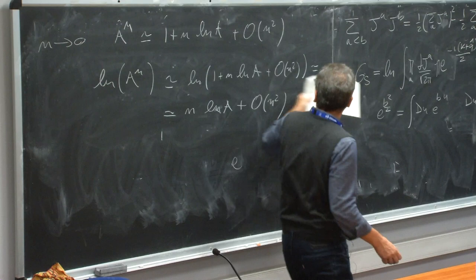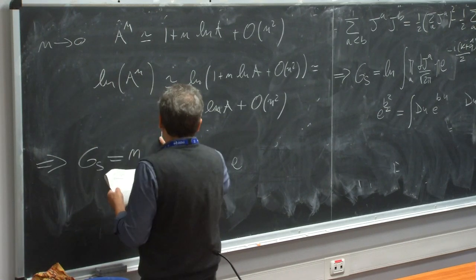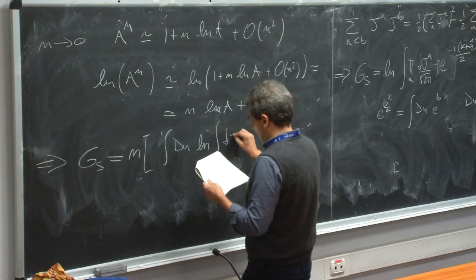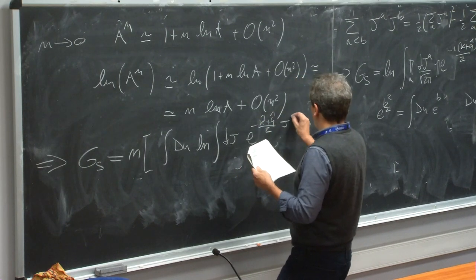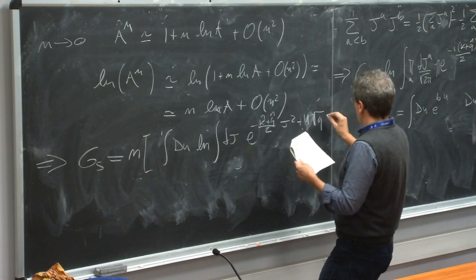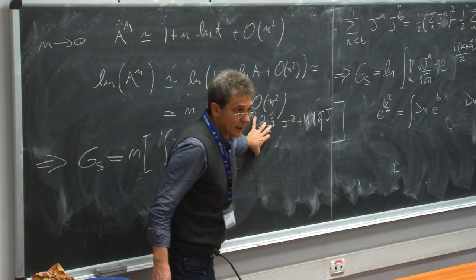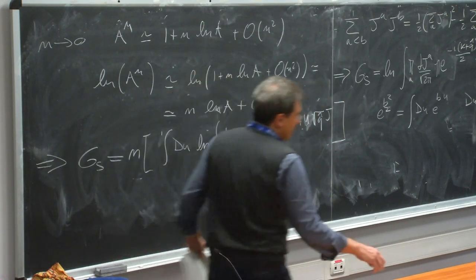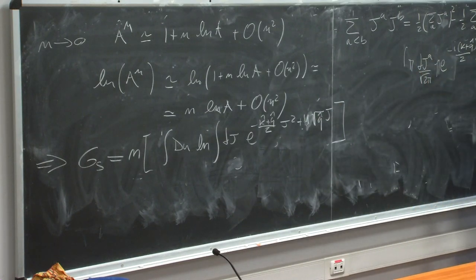So now, if you make that transformation and expand for small n, what you get eventually is G_S equal to little n times an integral over du, a Gaussian integral, of the log of the integral over dJ. Then you have e to the minus (k plus q) divided by 2 J squared, plus u square root of q q hat J. So our very complicated expression now reduces to this simple integral. I mean, relatively simple compared to the one we started with. Okay? Okay, now if, let me see, I must, yes. I'm really torturing you, but as I said, everything will be easier.